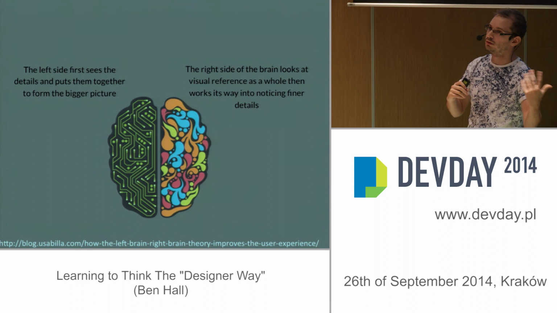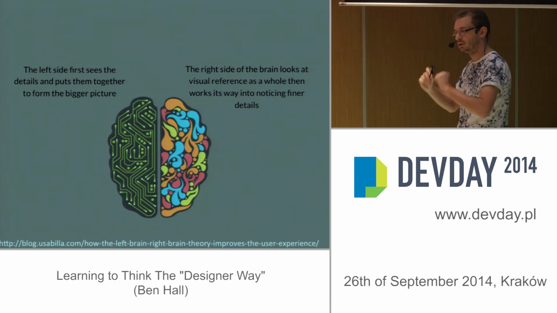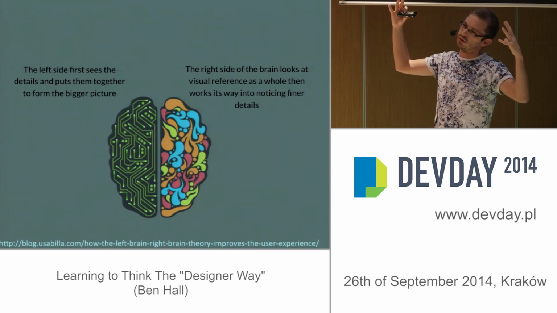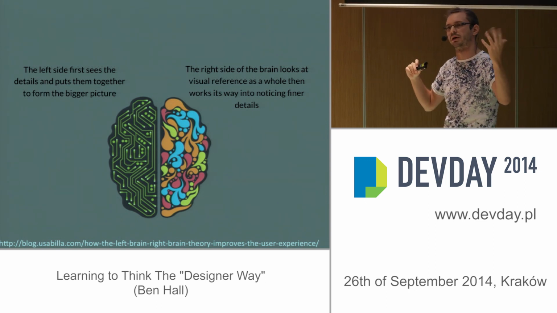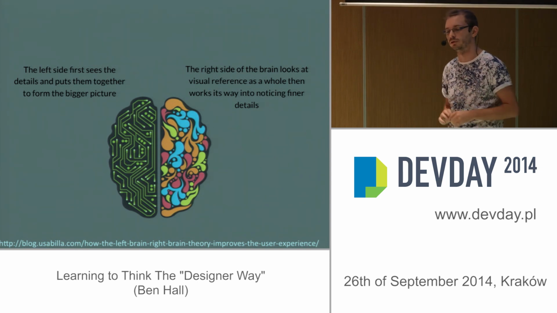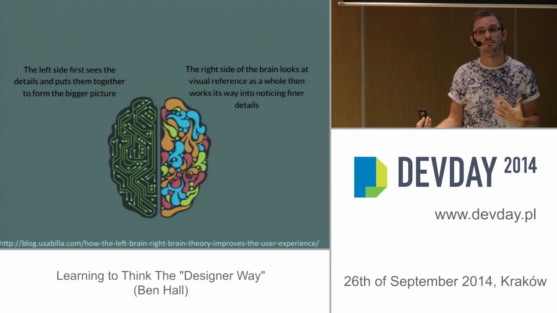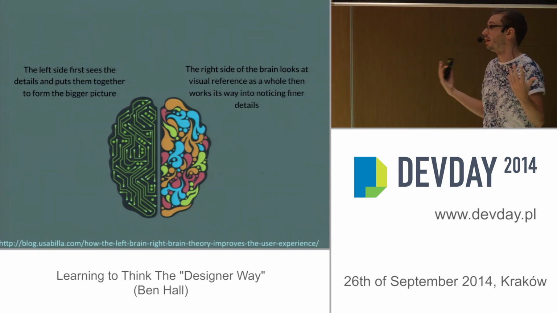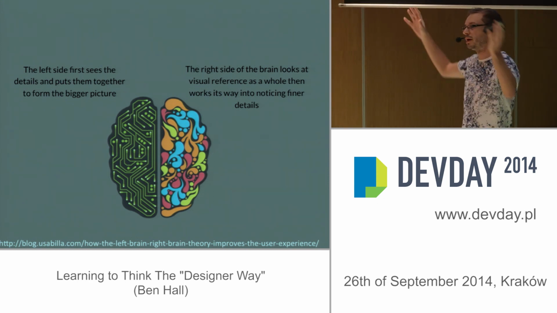Whereas the left side, which is generally the developers and the mathematicians and those areas, they look at the details first, and then slowly it comes into the bigger picture and they see it as a whole. They'll be the first ones to notice that a pixel is out of place or something's not quite aligned correctly before they notice it overall. People used to think it was either one or the other, which is not true. You are both. Your brain processes and gets to the end result eventually. You just come at it in a different way. So you need to think about it as a whole.